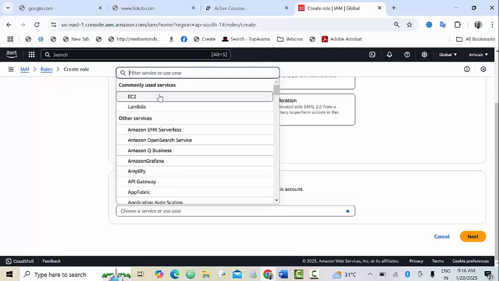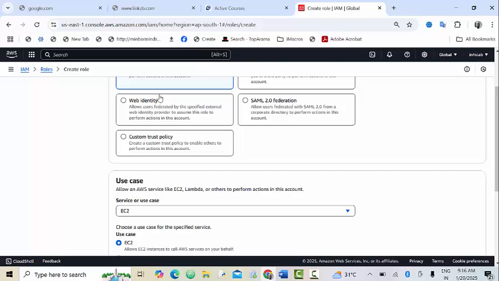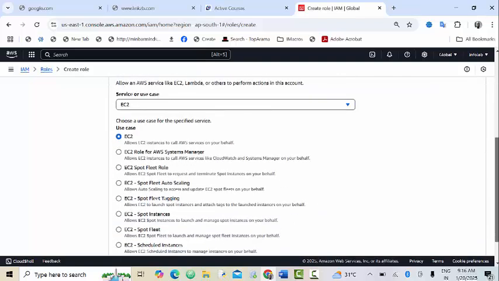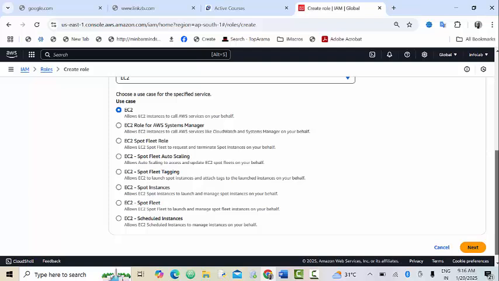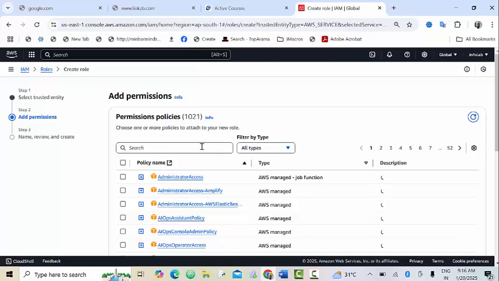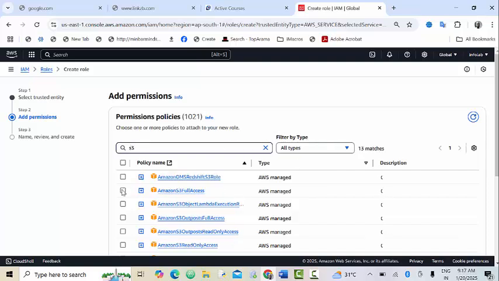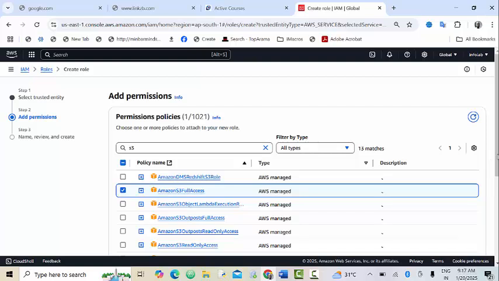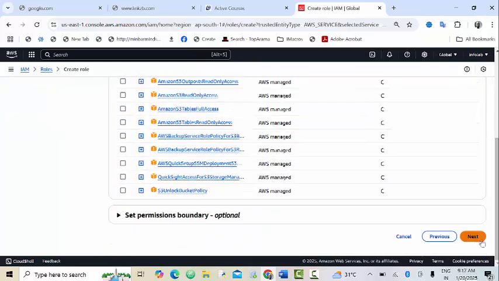So I'm going to choose the service EC2, click on that. I want to make use of S3 buckets with my EC2. Next. So use permission policy, permission for that EC2 to be able to use S3 bucket, full access. So just type S3 full access, this. All right. Next.